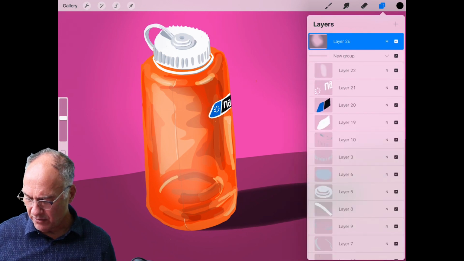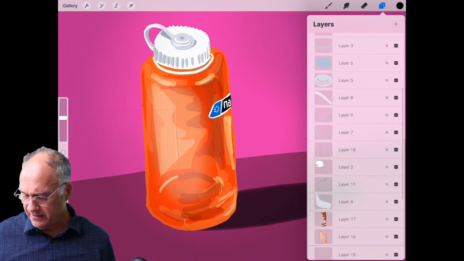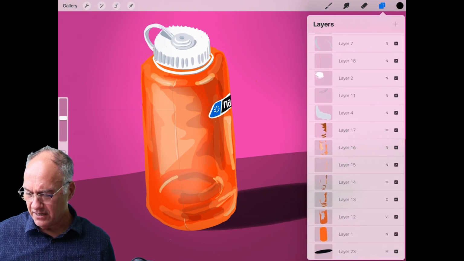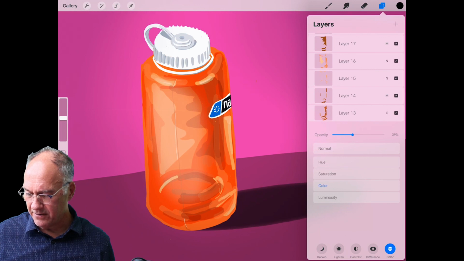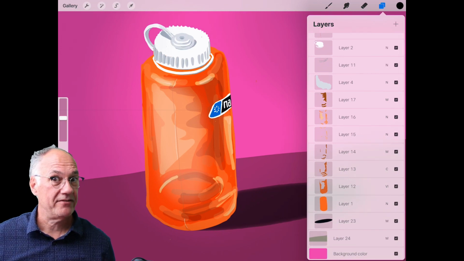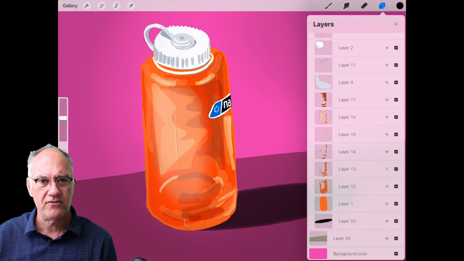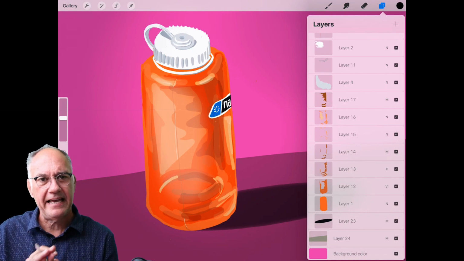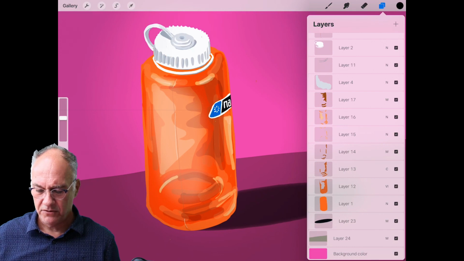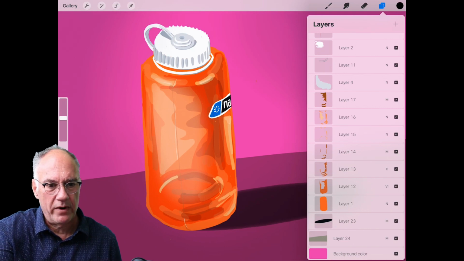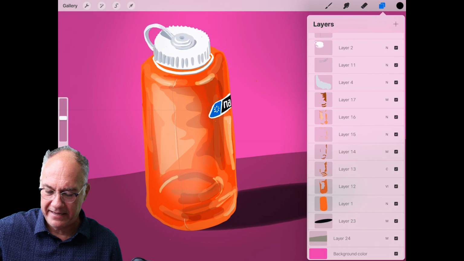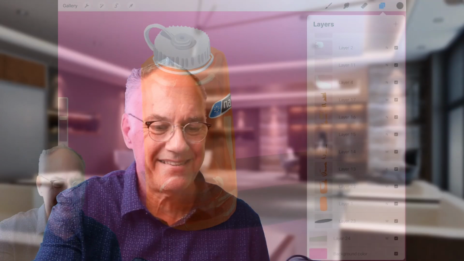And I think, from what I remember, there's a certain amount of fiddliness, but most of the layers are pretty much normal layers. Some of them have different opacities. Here's one that is a multiply layer, and here's one that is a color layer, and here's one that is a vivid light layer. Sometimes I'll mess around with layers that way when I'm doing something that's transparent and translucent, and I am fiddling with it to try and get things like, when you see these layers that are reflecting on top of each other. That's kind of where I'll get into the more fiddly bits of making layers. But that's something that's honestly trial and error.